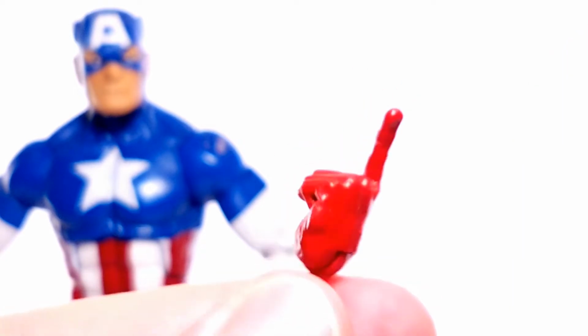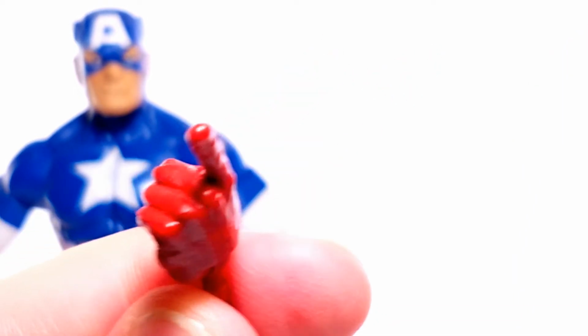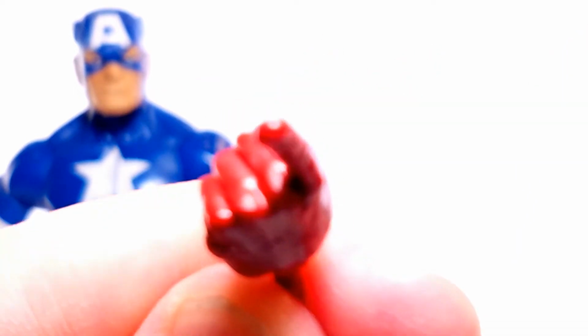The next two things, other than the fisted hands that he comes with, two of those, which are on his body right now. I like that these options of hands we get. So we get kind of the finger pointing, which is kind of cockeyed, like, that's all right. We can always warm that up and straighten it out. But you know how Cap's always leading the Avengers, and he's like, "We're going, Avengers! Maybe pick your nose too. Come here."